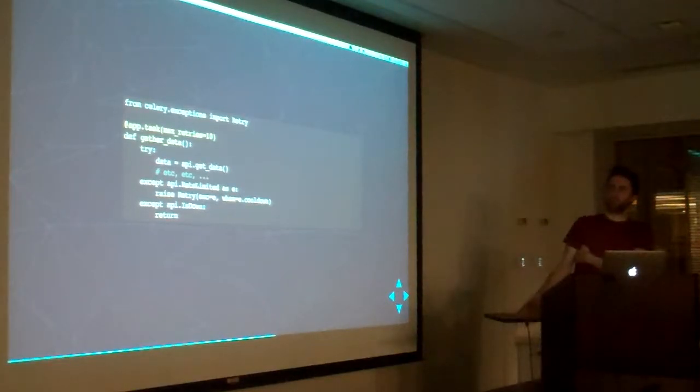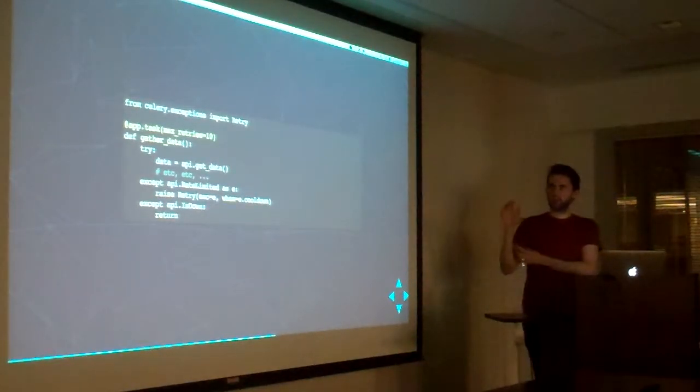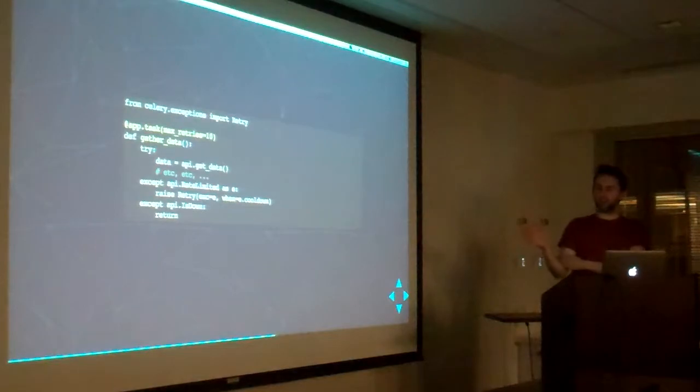In this case, we can raise a Celery exception called retry, and what this will do is rerun the task, depending on the variable we've set above here, max retries, a certain number of times. So here this says retry this in a number of seconds, and retry it 10 times throughout. And if after 10 times it doesn't go through, just give up.